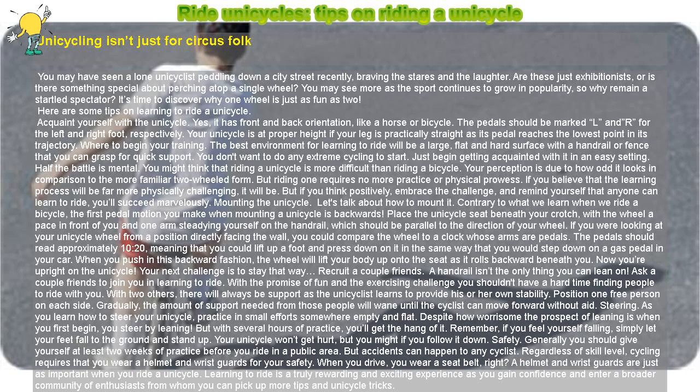Recruit a couple friends. A handrail isn't the only thing you can lean on. Ask a couple friends to join you in learning to ride. With the promise of fun and the exercising challenge, you shouldn't have a hard time finding people to ride with you. With two others, there will always be support as the unicyclist learns to provide his or her own stability.